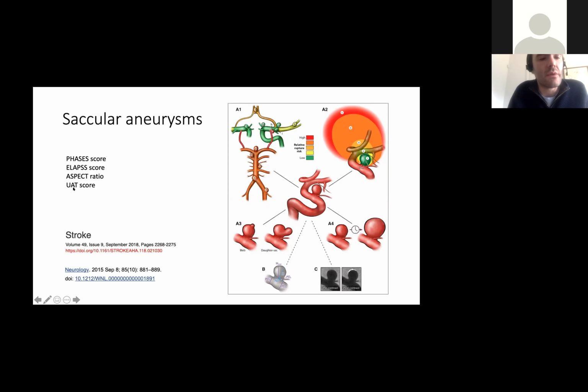We use this score, which is the unruptured aneurysm treatment score, and that's a scoring system based on a patient's age, whether they smoke, how difficult we think it's going to be to treat it, irregularity, size, and we use that for every unruptured aneurysm in the MDT. So every aneurysm that comes to the MDT and gets discussed, somebody fills out a little form in the MDT, and then that score gets recorded in that patient's MDT note, and it's either for or against.